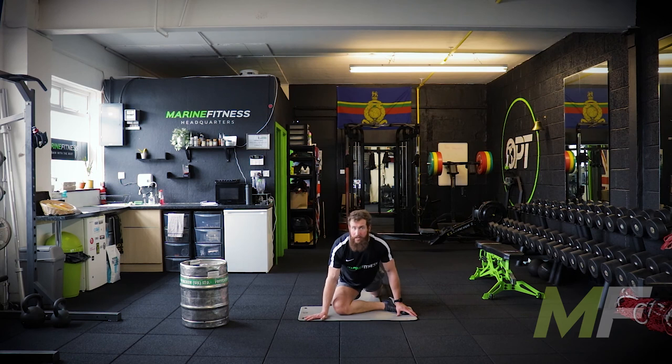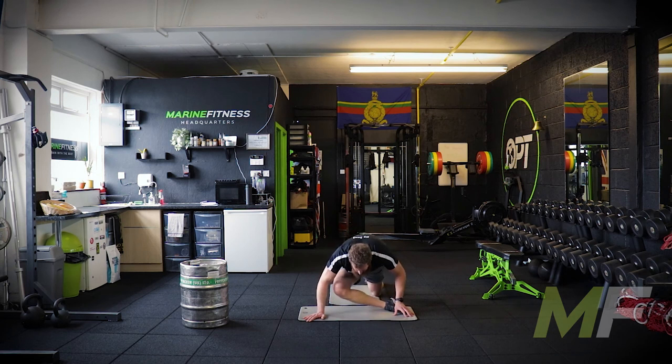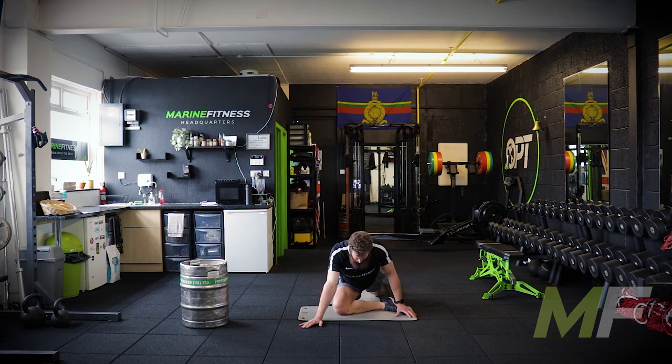Now, with this one, I would definitely say, if you're tight, you'll probably find your knee's off the ground. I would strive to get your knee on the ground first, okay? Then start to enhance it. Rather than be up here trying to go down, try and get the knee on the ground first. That might be hellish for you up here. If it's not, you can go a bit further. But again, this is a toughie. If you're not in the habit of doing this one, this is a real toughie.